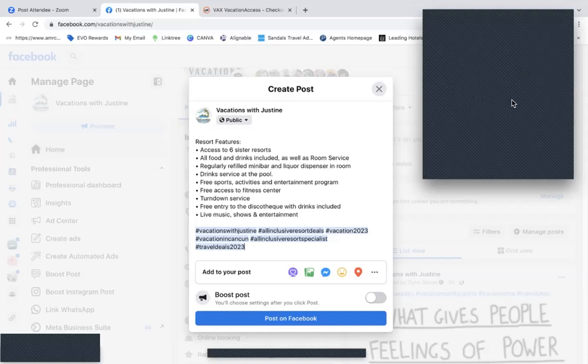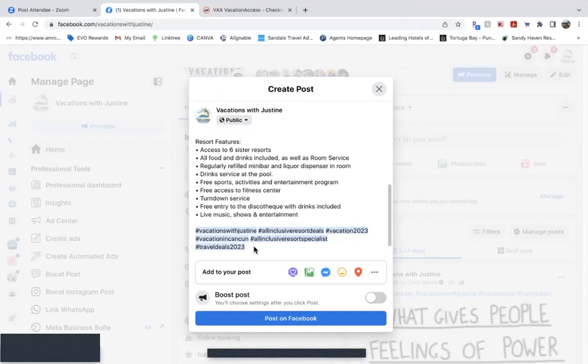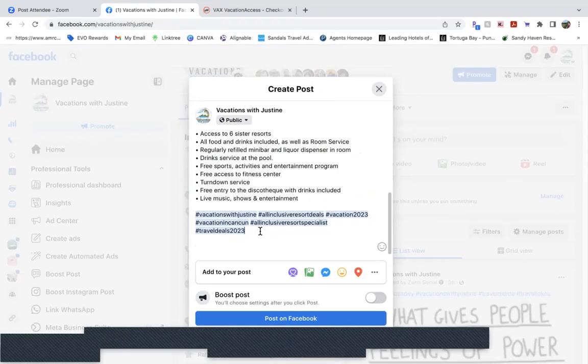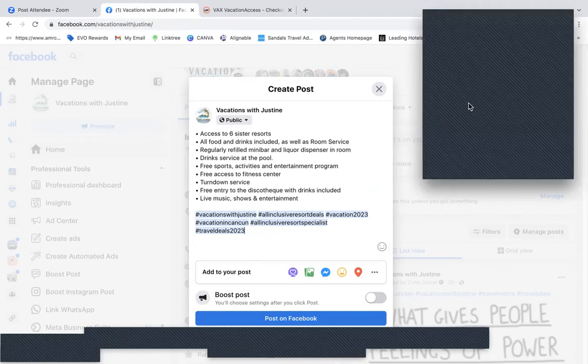Let's see. Okay, so hashtags. Is it okay to use the same ones on every social platform? Absolutely. So what you could do is once you create this on Facebook or whatever platform you're using, just copy and paste it and add it as your post on TikTok with your video. You can post it onto Instagram with your photos. You can also post it on your Google business listing, right, as an update.